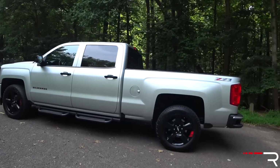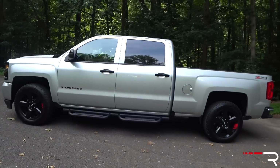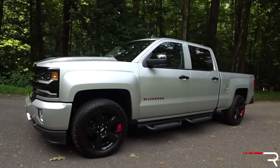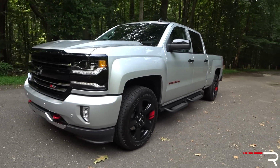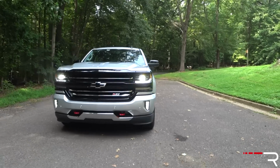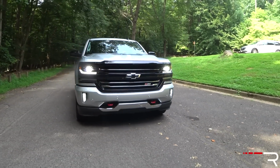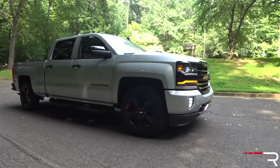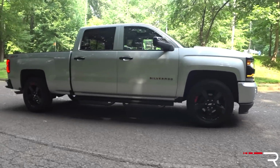It's a really handsome, masculine-looking truck that really appeals to a lot of people who are typically looking in this segment. Now, this particular one I'm showing you is the crew cab model. It's the biggest cab configuration. You can take your pick between a regular cab or an extended cab, which is kind of like a half-size rear door that opens the same direction as this crew cab, or the full crew cab, which gives you the most space. My tester also has the short bed. This is the 5'8" bed. You can also get a 6.5-foot bed, a longer bed if you want it. There's also an 8-foot bed available if you go for the smaller cab configurations.